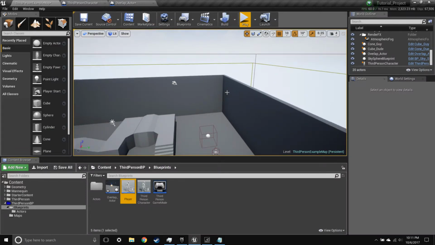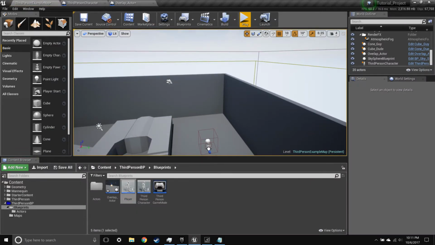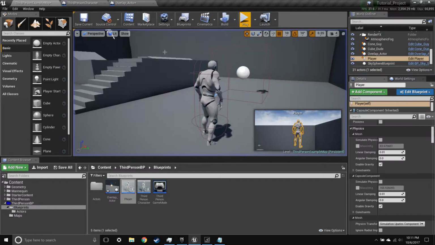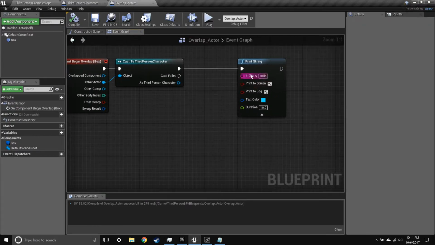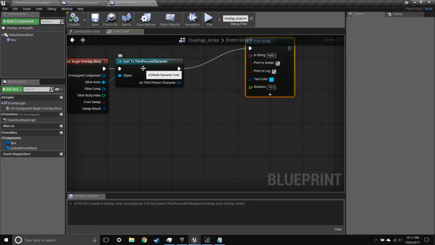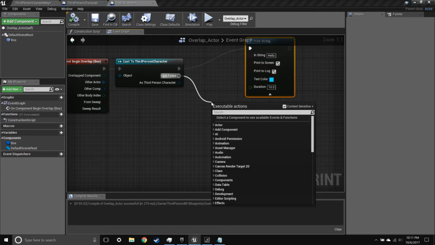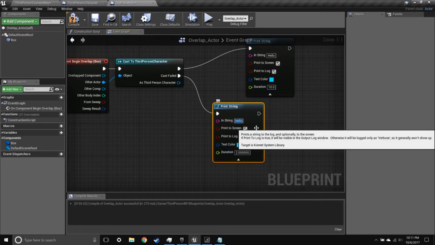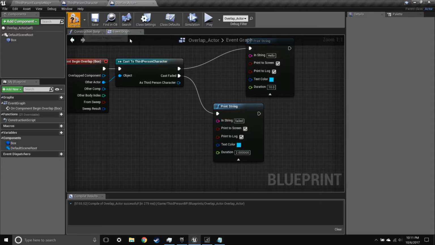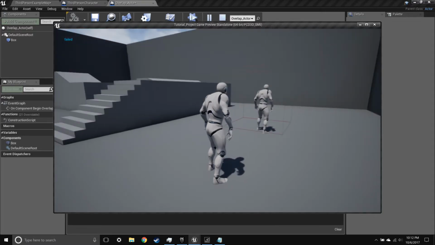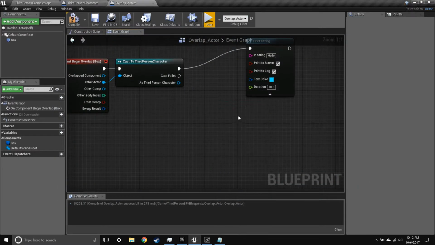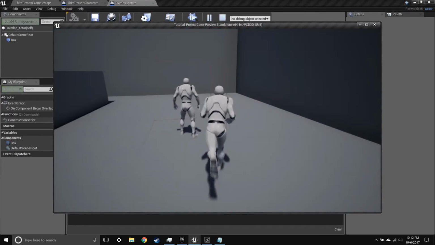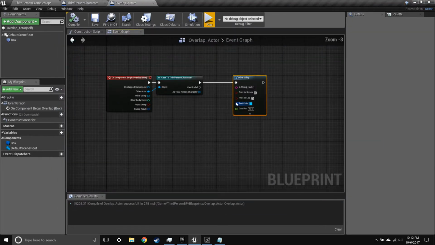Okay, well, now we're bringing the player. Bring him up, and if we play, he's not gonna trigger it because we are casting. So basically, we're asking the engine, is this a third-person character? It's returning no. So if I do another print string that says failed, press play, and it's going to say failed because it's not a third-person character. So now, it failed, nothing happened, so we walk into it, there we go, it's going to work. And this is another way you can get a reference.